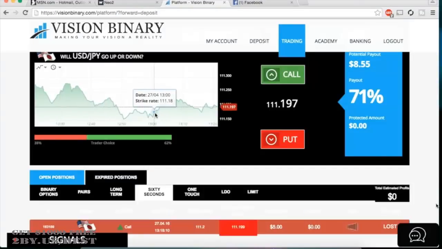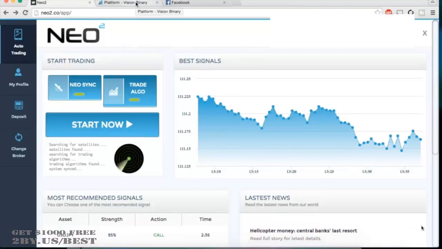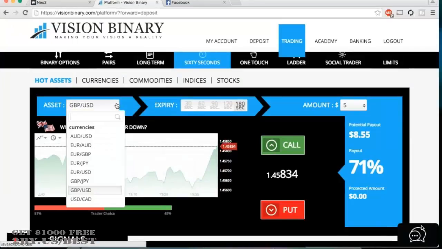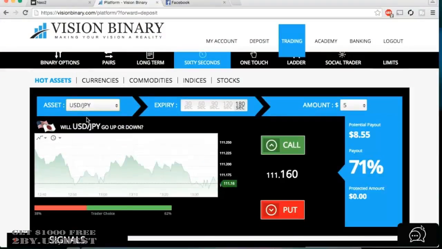We could have just accidentally got in too late, and as you remember, we actually were just 3 seconds late, and that's the difference it makes. So 2 wins, 1 loss. NEO2 is still looking very positive, and that 1 loss was our mistake. We own up to that. Moving on to our 4th trade.